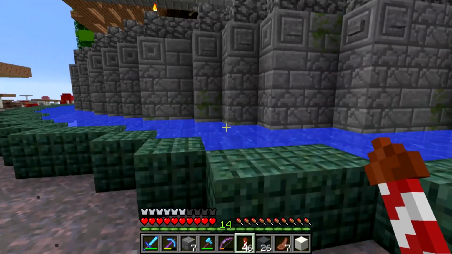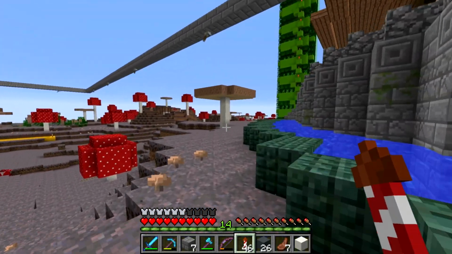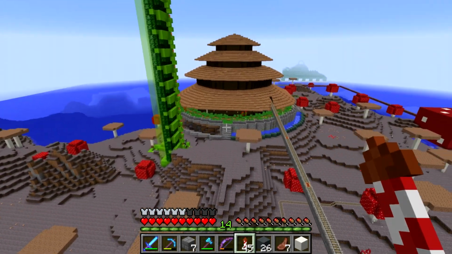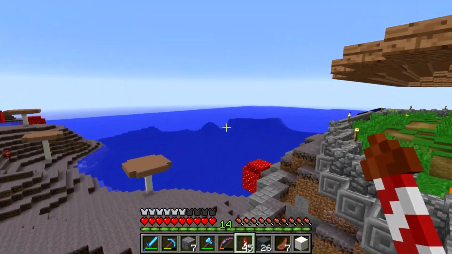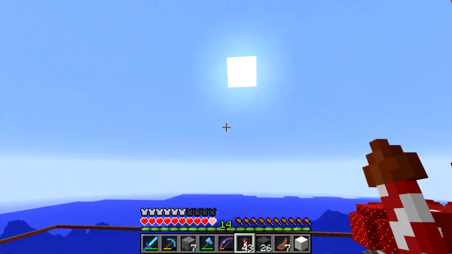And so yeah, I think this part of the moat, this quarter of the moat is done. And then we want to add the other 3 quarters in the near future. However, I need some more sea lanterns. I actually ran out of sea lanterns. We have just a stack left, so that's not anywhere near enough to get the moat done all the way around this thing.